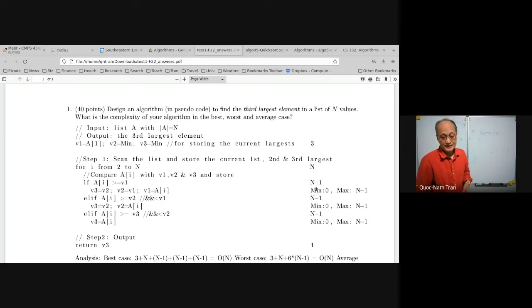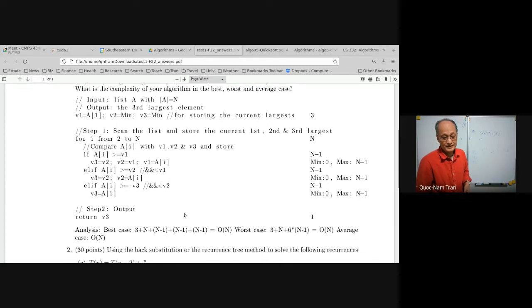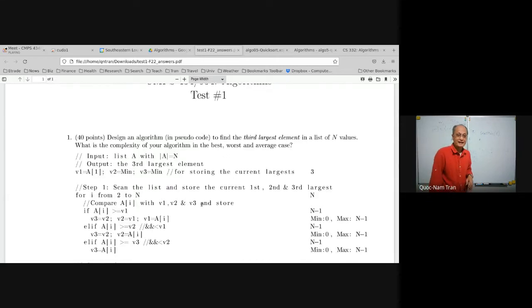So that's why we have the best case, the worst case, and the average case. They're all big O n, right? So in fact, we just have big O n steps for doing so. That said, if you have the big O n square, that's fine. You will have 40 points. But if you have big O n, then you have some bonus points, okay?